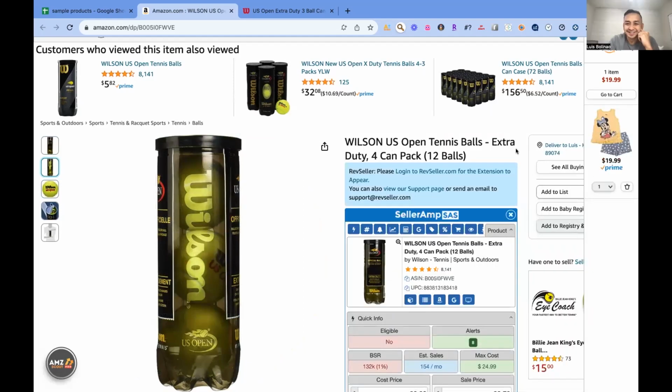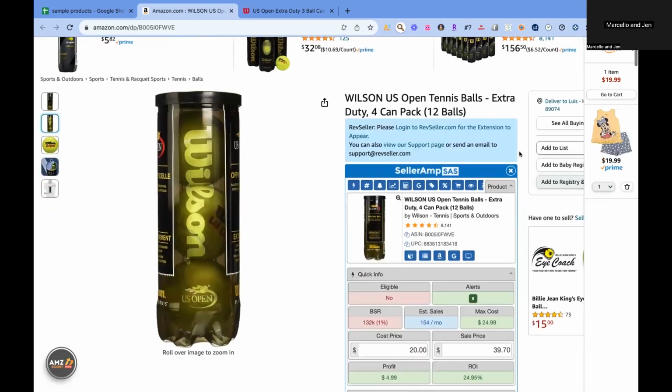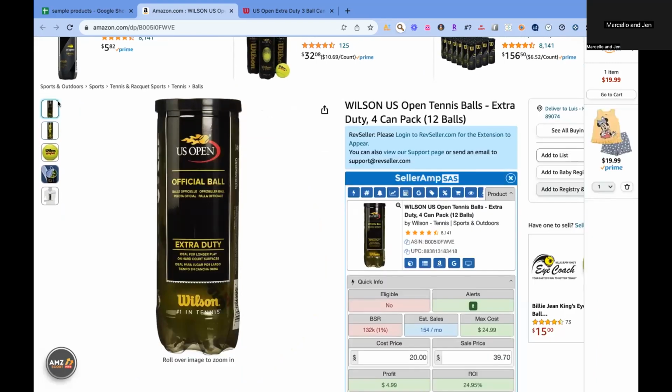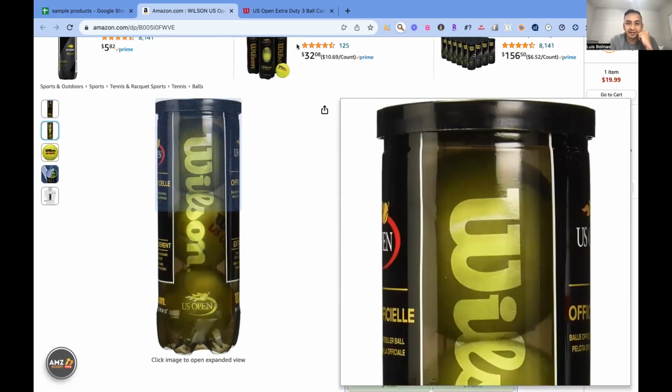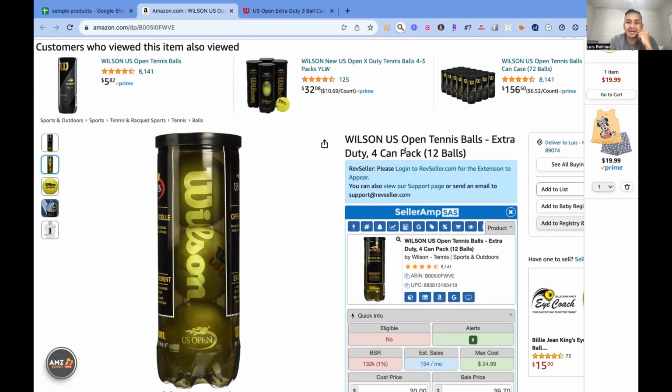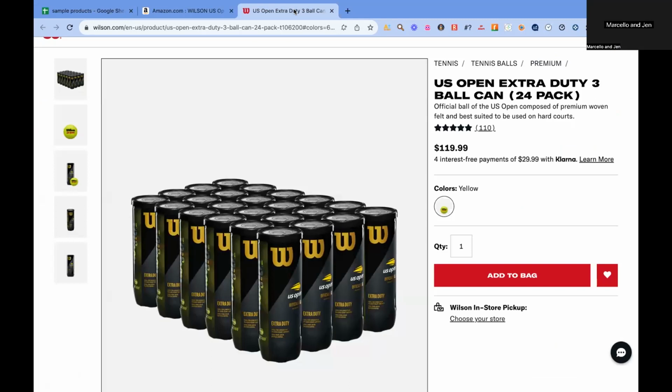Oh my gosh, one, two, three. Looks like there's three. Go to the next one. Does it show the other one or no? Well, there's 3 balls in here, right? But this one is saying 4 can. Four can, but 12 total. Then they're giving you that's a 24 pack. Yeah, this one's confusing, but so 24 divided by 4, right?